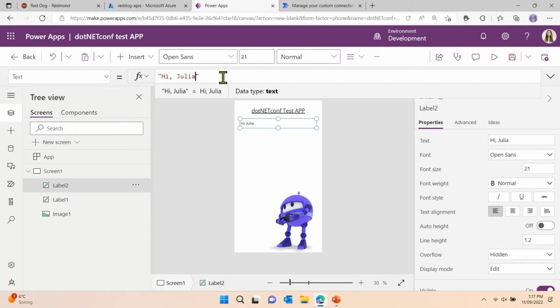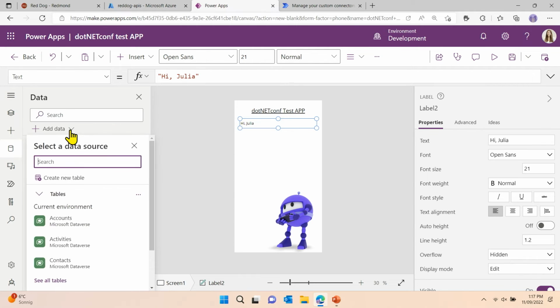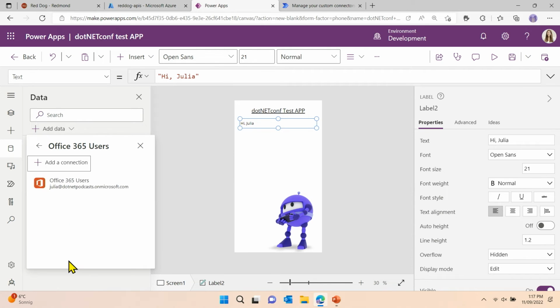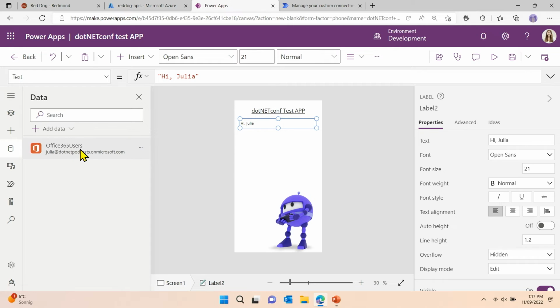What if somebody else is logging into this application and I want to display their name? So we talked about those so-called built-in connectors, right? And we saw these huge numbers of 800 plus. So what I can do within PowerApps is easily add one of these connectors to my app. And in our use case, under the Data tab, I want to add a connector called Office 365, which makes API calls to MS Graph and retrieves the information from our Microsoft Identity Provider.